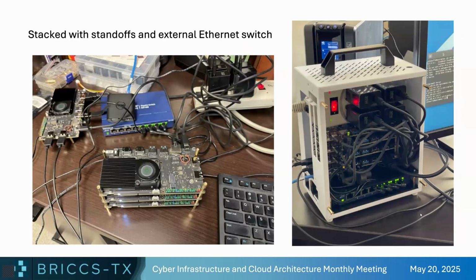So I started building little clusters, and these I just stacked together with little brass standoffs. You can buy these things. And look at the right, there's that case that the SIP motherboard came in that we couldn't use the power supply for. And I just stuck this thing in there and a power strip. And lo and behold, I have a portable 4-node x86 cluster that I can install Rocky Linux and Warewulf and Slurm and Spack and all the standard high performance computing tools, standard scientific software, and run it with exactly the same software stack that we would run on our main clusters. So this is starting to get somewhere, but also pretty non-replicable.